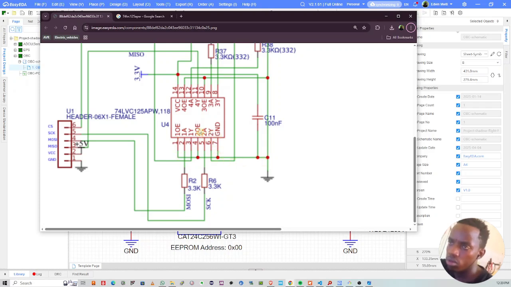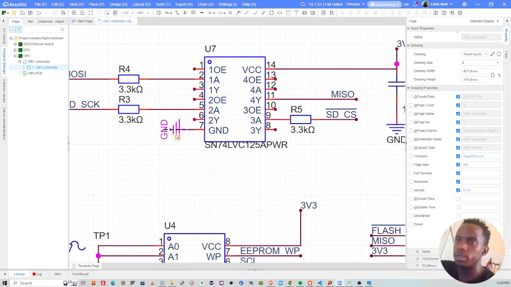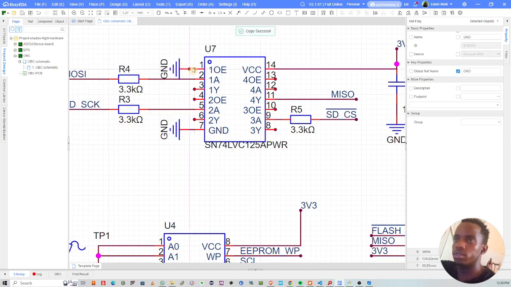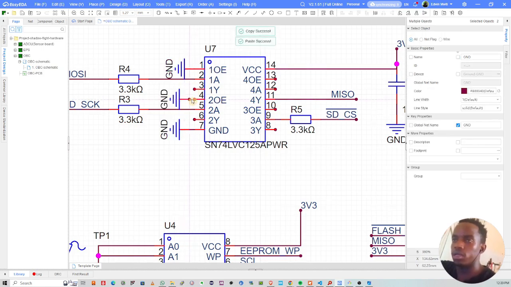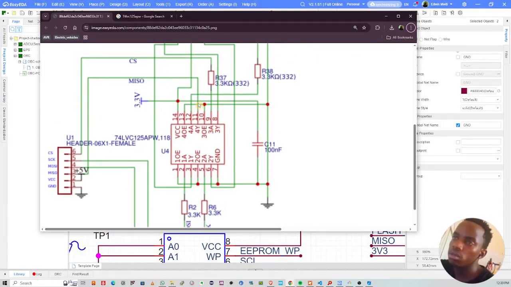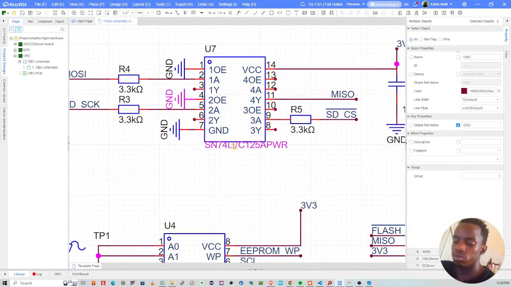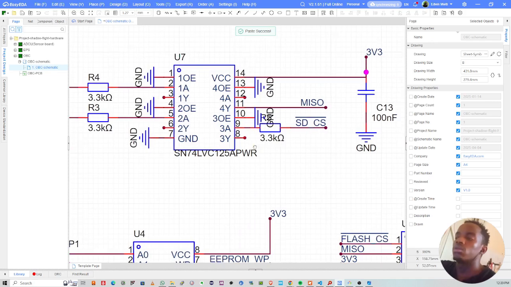So 2OE and 1OE are tied to ground. I can just do this and that. And I think these are the ones, 4OE and 3OE, tied to ground too. Place that right here. Okay, we'll come to clean this up later anyway.